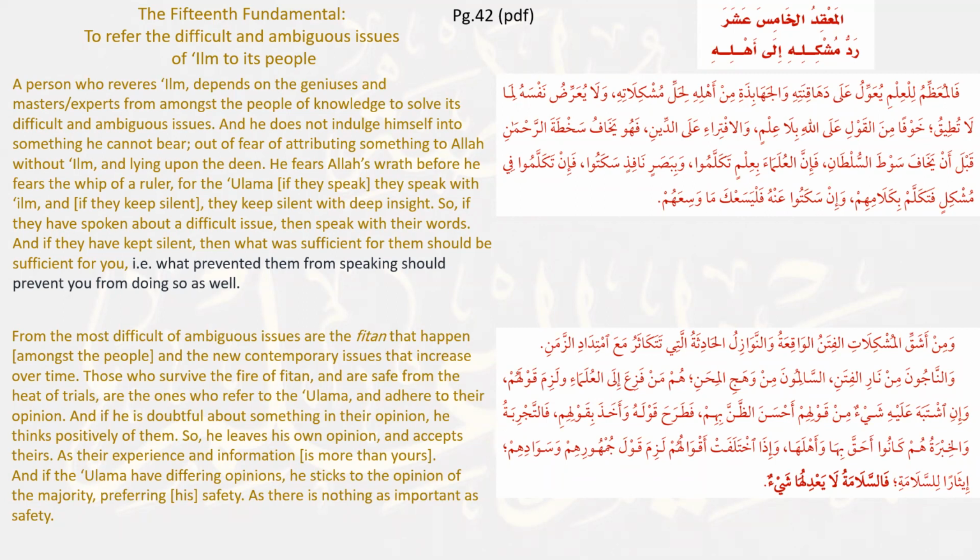And the husn al-dhan also requires you to adhere to their stance and to stick with it, even if you think that your opinion is better, because of their experience, which they are more worthy of. They have more experience than you, they are in a better position to judge. Of course, when we say this, this is the opinion of a group of scholars, or the majority of scholars, the majmu' of scholars.